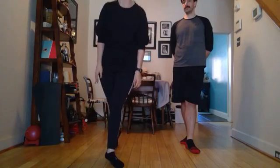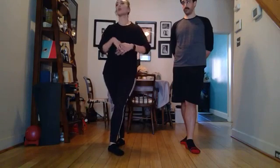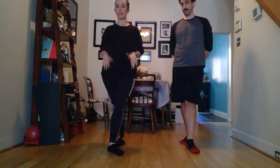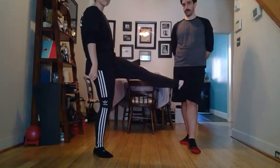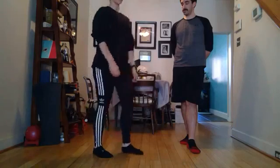air straight. Now, I always like to tell everyone, you want to lift that leg straight up in front of you. There's no bend in the knee. We are not in karate. Some of us out there might be, which is awesome, and I love to see those bends in the knees with those karate kicks, but Irish step dancers never bend their knees when they kick. So it's a very straight lift. I'll show you to the side. Straight lift. So that quad is doing all the work by just bringing that leg straight up in the air.